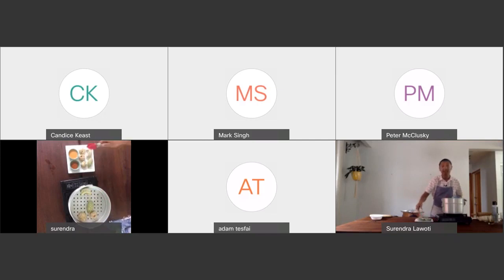Kids also love it with ketchup, because it's kind of like on the street. So, here are the three chicken momos on the top that we made, and this is our frozen vegan.